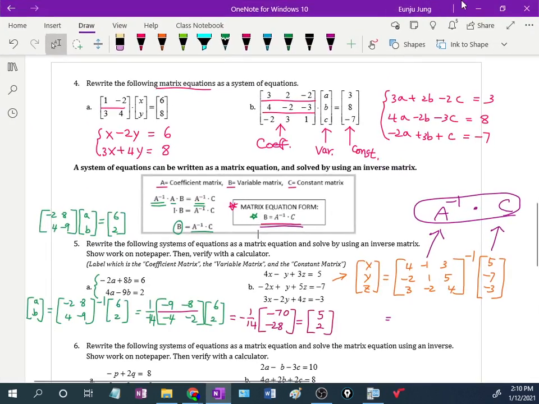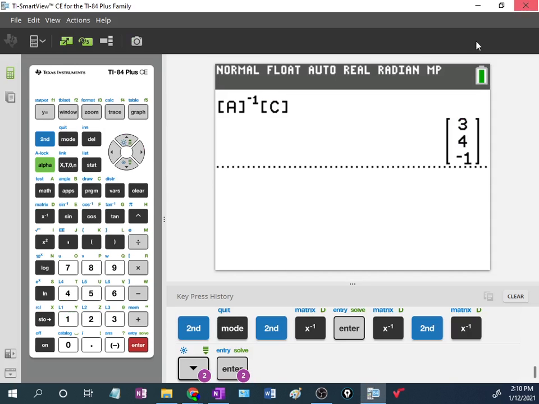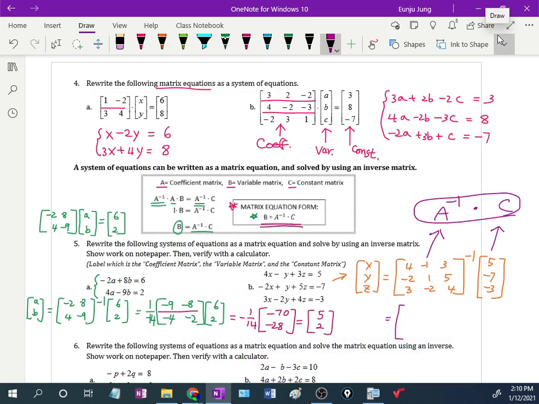So it could be difficult for me to ask you to show me the work, right? If we're using a calculator, but I'd like to see this kind of setup, okay? How you find X and Y and Z, and then you give me the final answer. What was the number? Can't remember. 3, 4, negative 1. Okay, so that's how we use a calculator efficiently to find the solutions.